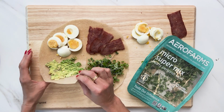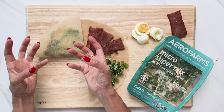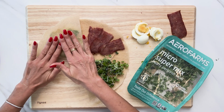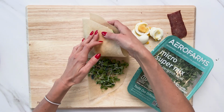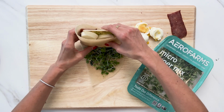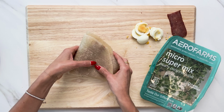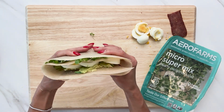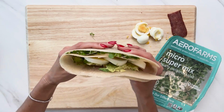Now we are going to make our tortilla. See how because this was something that actually stuck to the wrap, everything didn't fall forward. So the avocado is kind of acting as glue. We go like that. We flip it again. Turkey bacon is in there. And then we do our final flip and we have everything nice and locked in, ready to hit the frying pan. Because obviously we want to make it just a little bit more crispier.